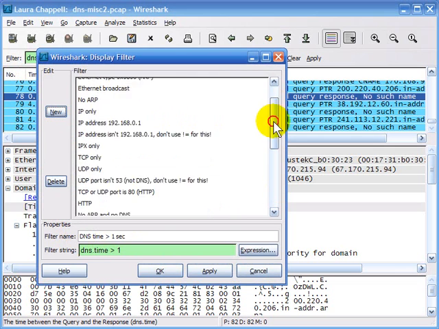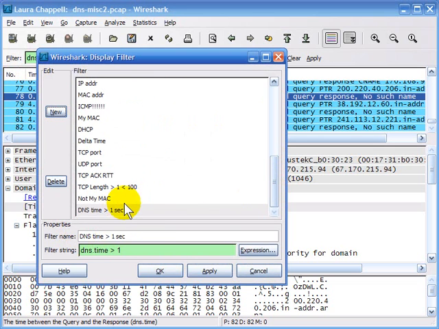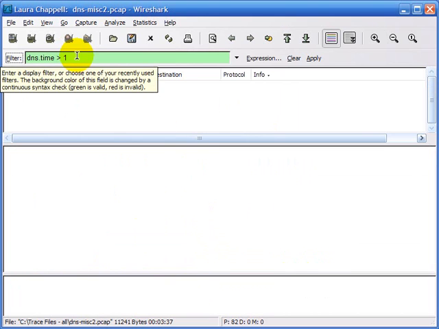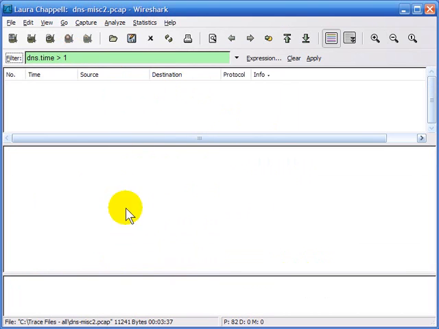I'll click on new so that now that new filter will show up at the bottom of the list. Say OK. Luckily I have no DNS responses that took longer than 1 second from the DNS query time. But later in this section you will see some problems with DNS communications, and applying a filter like that will show us the packets where we've had a slowdown in communications.